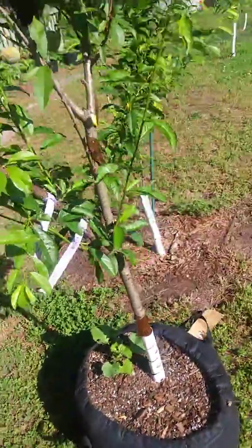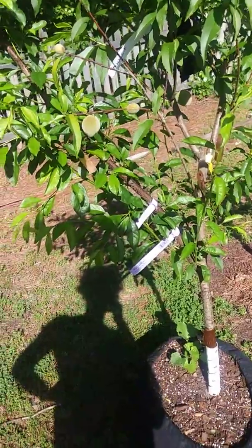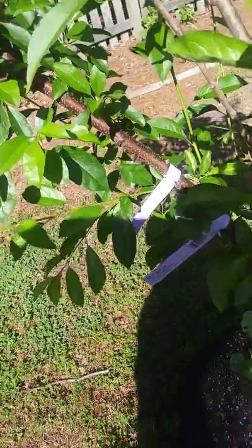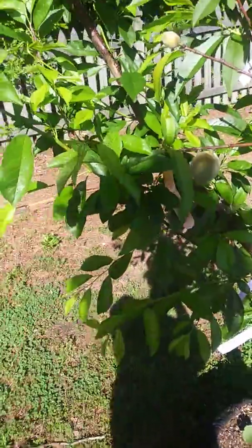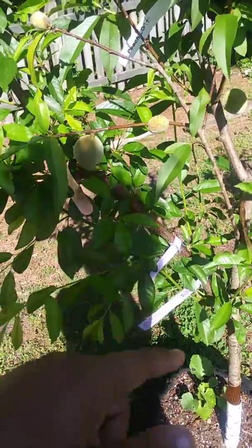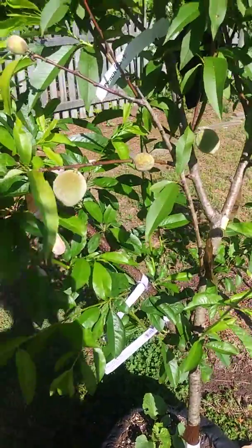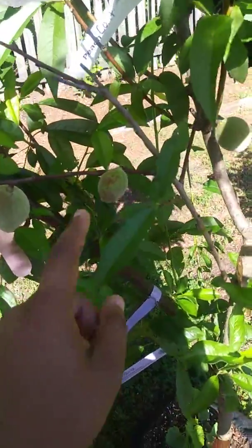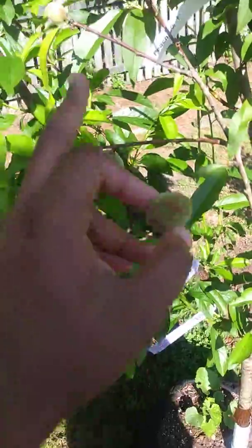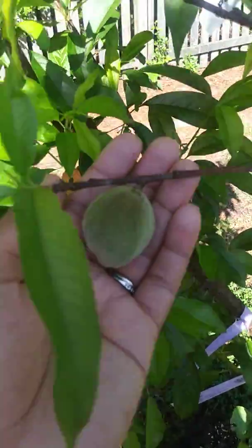This is a, what do you call this? It's basically a mix, so it has 3 different things growing on it. This part right here is a plum called, what's this one called? Bruce plum. It had 1 plum on it, but it fell off. This is a peach right here, contender peach. It had a lot more peaches on it, but this tree's been dropping a lot of them. This one is looking like it's going bad as well, coming off. So that has to come off. But that one's growing well, and a few others are growing well. That one there. See how big they are compared to my hand so far.